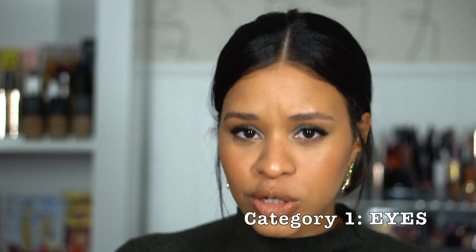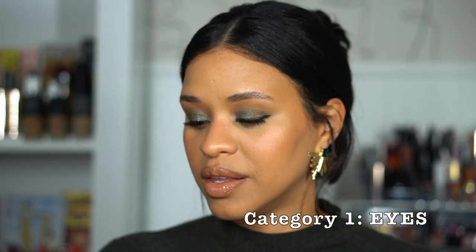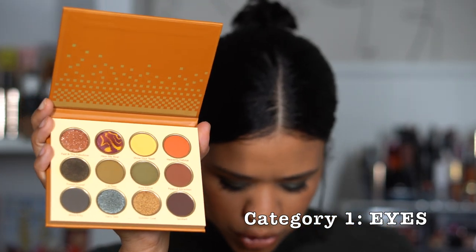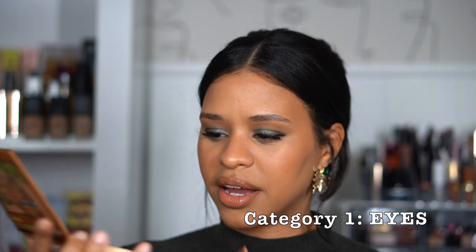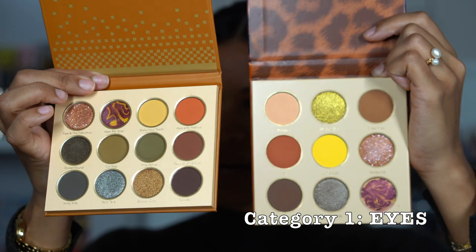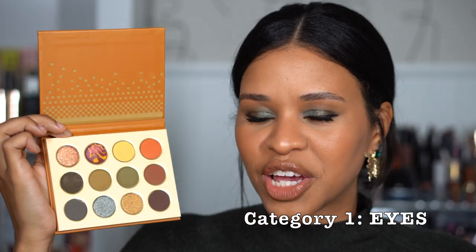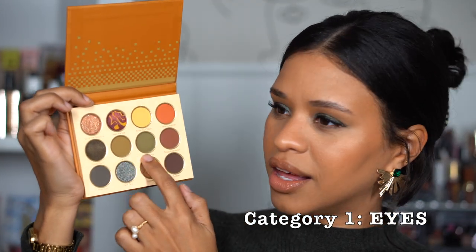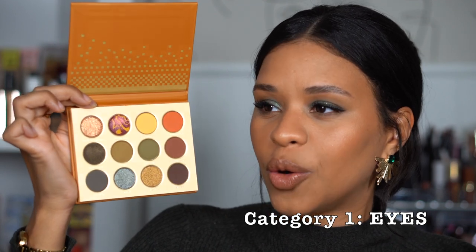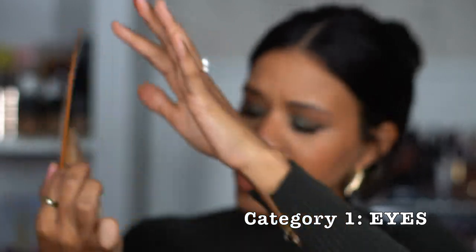Whether you want to dabble with color or you're more of a neutral person, there's a palette for you. These two are actually my newest ones and I'm literally obsessed — I used them to create the look I have now. We have the Viva the Leopard palette, which looks a little similar to the Untamed but they complement each other really nicely. This is the Viva the Leopard and this is the Untamed side by side — shades that complement each other so nicely. The orange all over the lid would look so beautiful.